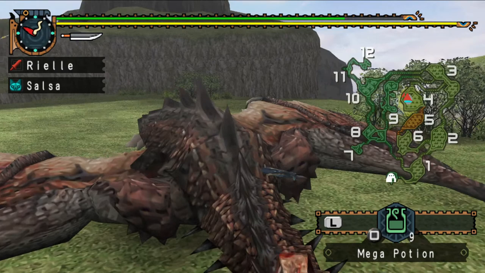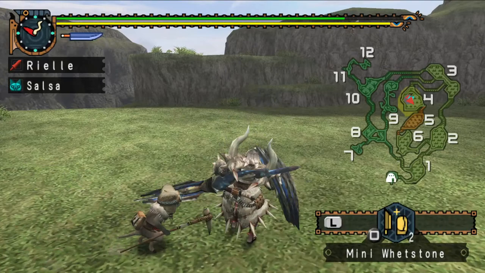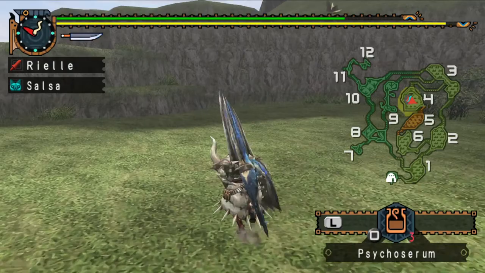Got a fire wyvern fluid. Okay, I guess I'll sharpen? Yeah, that sucked. Hopefully the Rathian is less annoying. I'm guessing she might be in Area 5? Let's see.